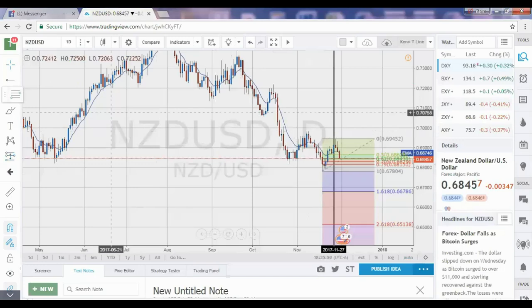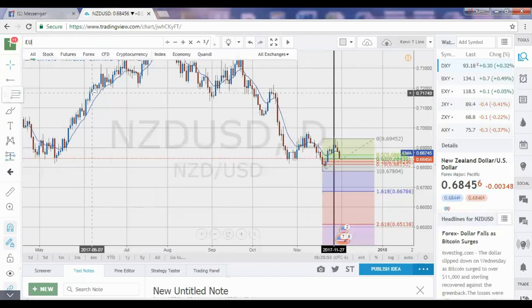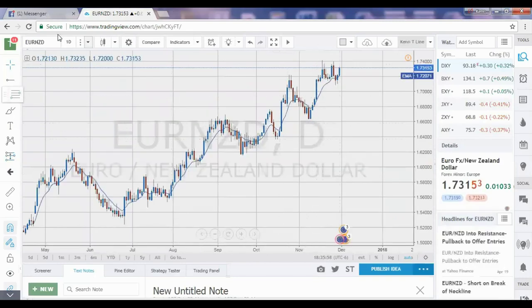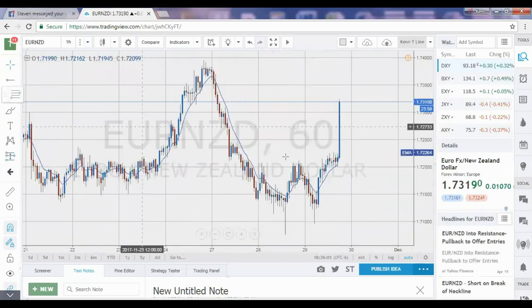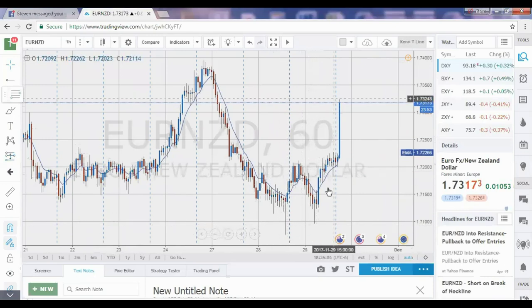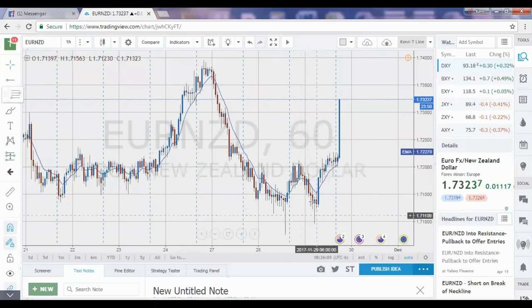If we would have got the pullback here, I'm actually going to show you, I'm sorry, really quick. NZD. I know I'm just going on and on, but that's okay. We're going to go to the 1 hour. So you saw that we had this low formed. We got the pullback. Now this was an entry you could have taken, but I did miss this. Of course, I wasn't looking at the charts last night. I was asleep. Would have been another entry, very similar to the NZDUSD trade, and of course it exploded, and it is heading for the high of last week. And I'm sure it'll make it there. You guys can watch it, but I don't want to make this video too long.